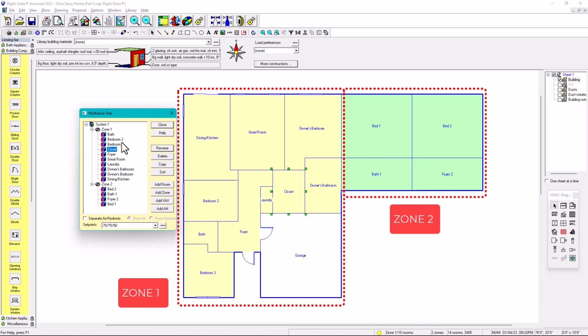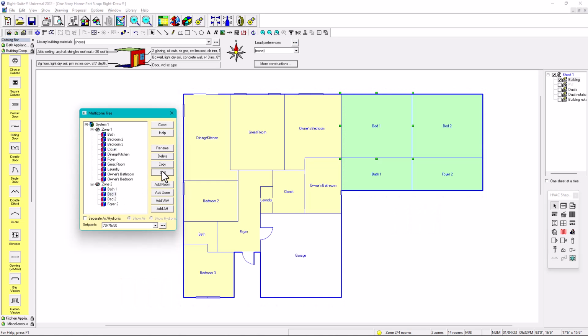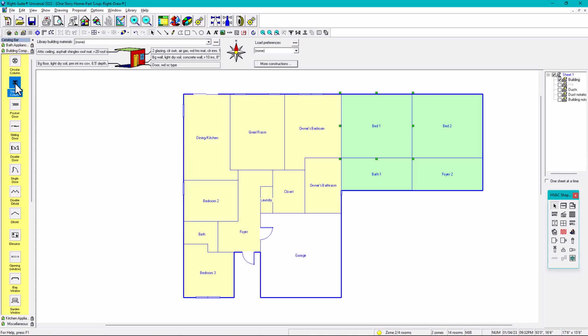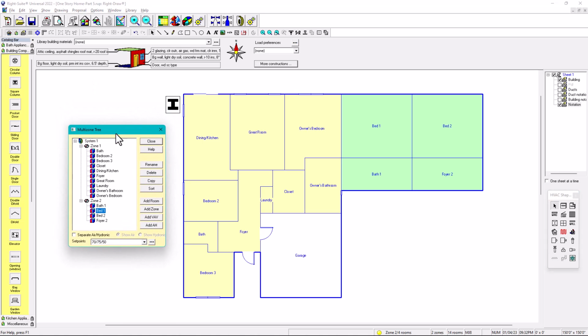One system. If you want to organize this a little better, you can click on sort, and in here the same thing, sort. There we go. Now I want to emphasize this because a lot of people get confused, and me too. This doesn't affect the calculations. I'm going to put this in here just to represent a condenser. It's not a condenser at all, but I'm putting it there so we can say this is only one system. See? One system, 2 zones.